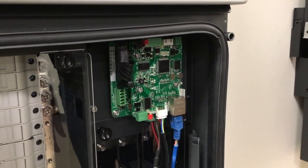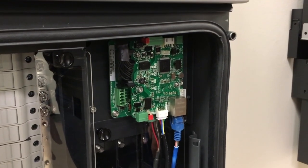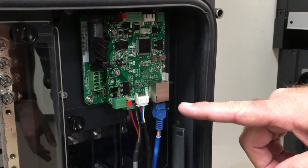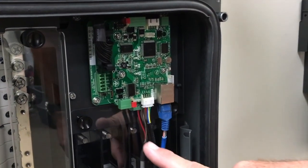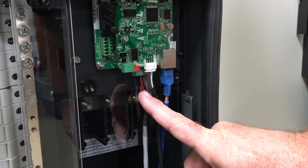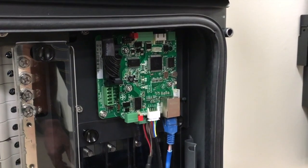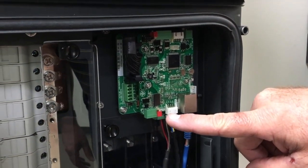To complete the installation of the Flex Gateway card in the 5060 wire box, be sure the screws are secure. Then simply attach the Ethernet connection to the RJ-45 connector, and the RS-485 daisy chain network to the RS-485 connector. There's also the pass-through — in this installation we're not using that.